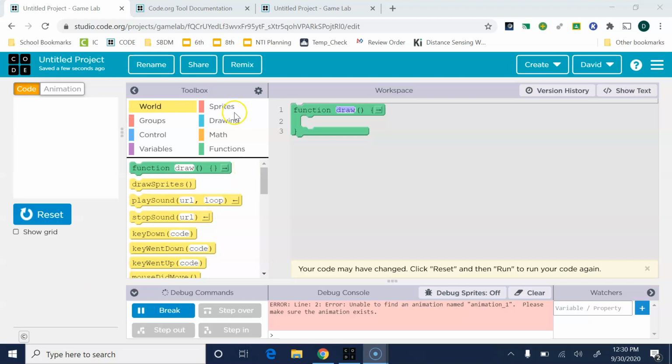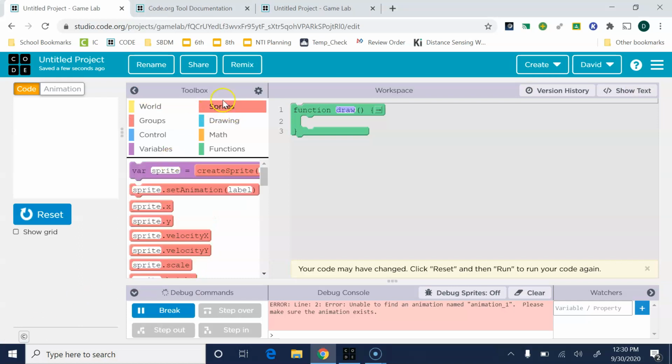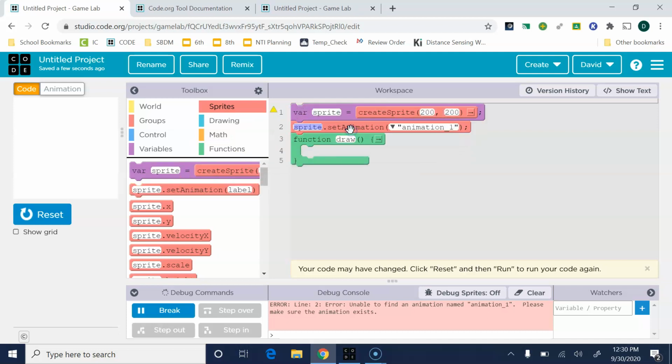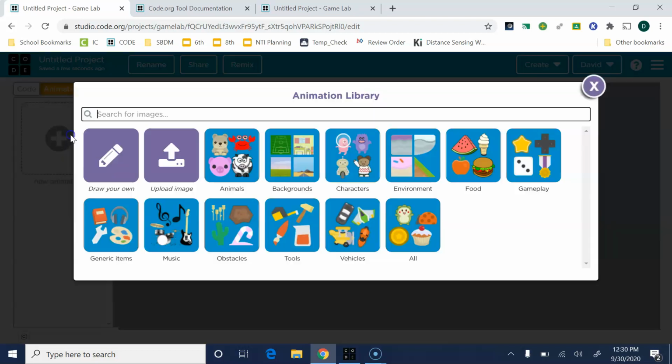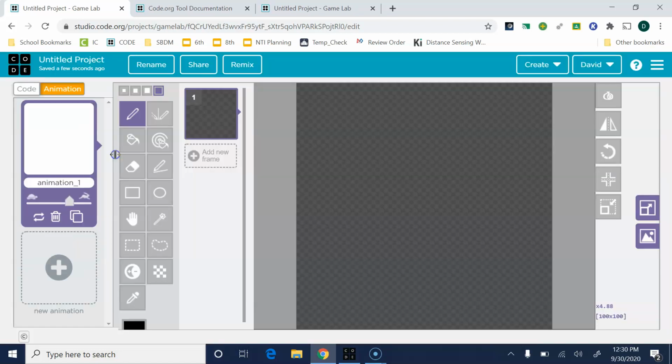Normally the way you'd make a sprite is to go to the Sprites toolbox and grab the first two blocks. The first one creates a sprite on the screen, in the middle of the screen. The second one connects it to an image, so we need to create that image now. We'll come over here to the Animation tab, and you could do anything you wanted, but I want it to be very small, so I'm going to just draw something.